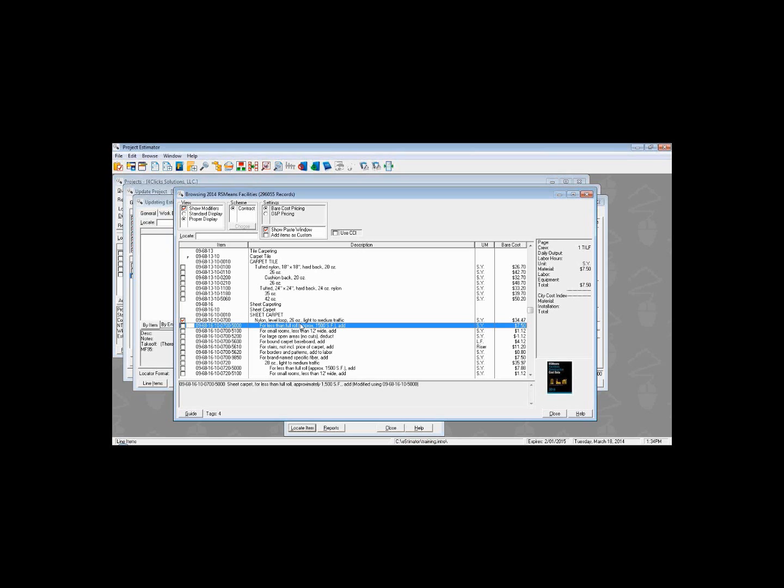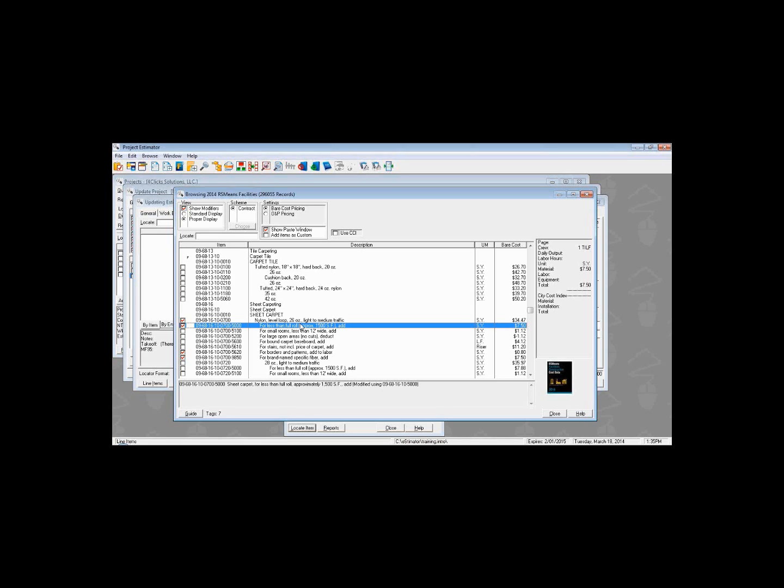These items are actually embedded in the hard copy books themselves, so if you were to buy a 2014 facilities book, it would include the modifiers, but they're scattered throughout the databases and sometimes show up as hints or a percentage that you can apply to your overall project. At E4 Clicks, we extend our representation of RSMeans data to include those modifiers directly below that parent line item, which really helps reduce errors, omissions, and also really just calls attention to some modifiers that you're going to end up getting paid for the work that you're doing. So for example, I'm highlighting right now this for less than a full roll of carpet, approximately 1,500 square feet to add.